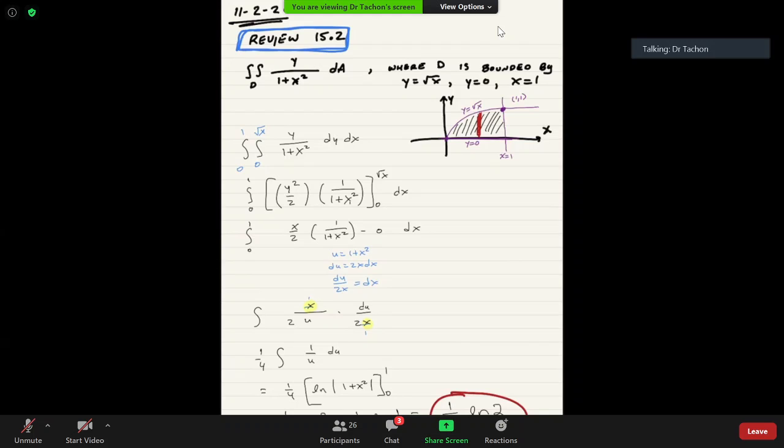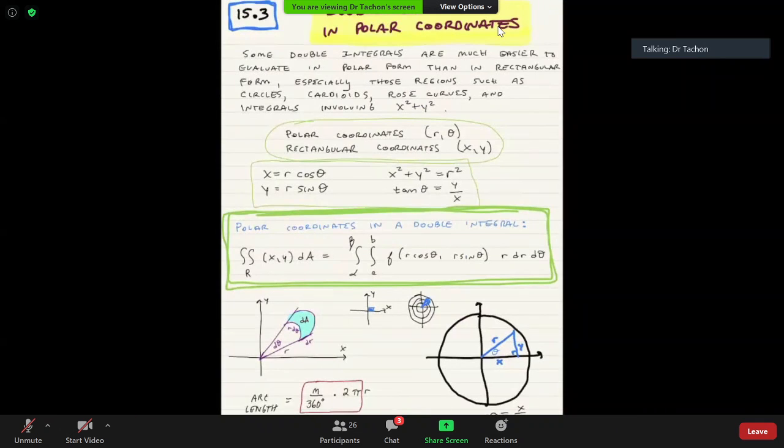So what happened after we did the rectangular, we moved on to the polar coordinates. We spent a good amount of time at the end of last class talking about this. I just copied and pasted this page in here from last week. So some double integrals are much easier to evaluate in polar than rectangular. If we have circular regions, circular bases, we look for the opportunity to do it in polar instead of in rectangular. Will they always tell you to convert to polar?